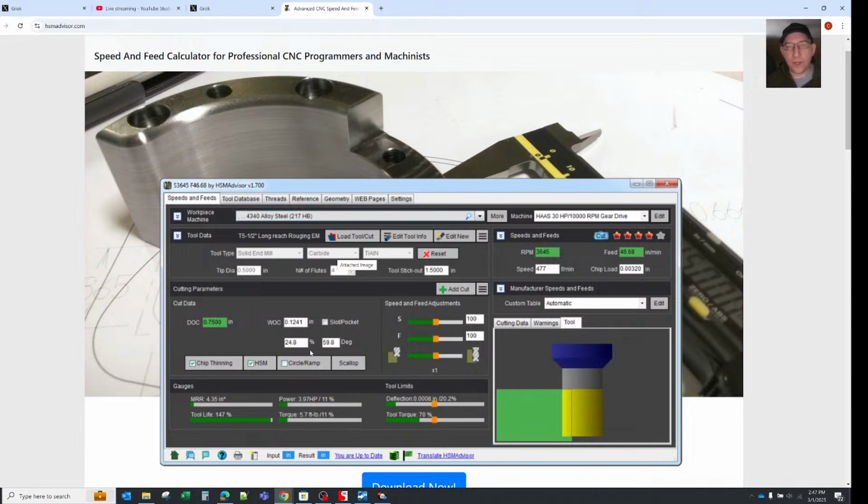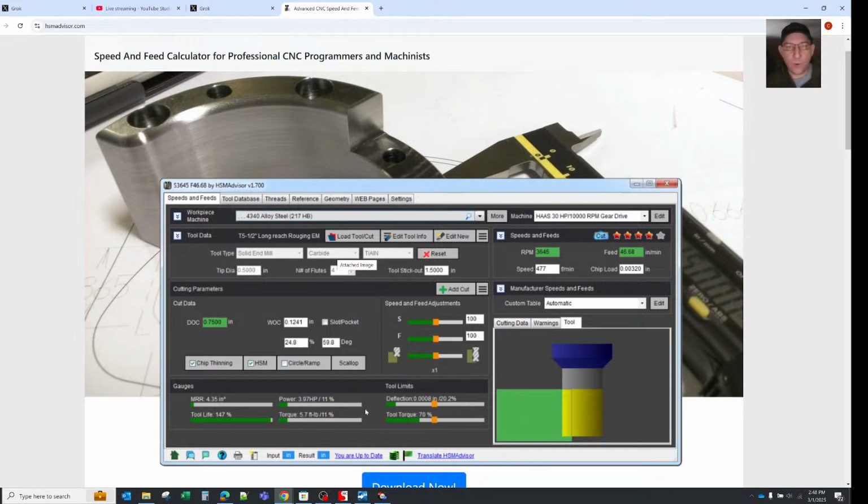Doesn't matter whether you've got an old clapped out converted Bridgeport in the back, or you're running an older Haas VF3, or a brand new Makino DA300, whatever it is, you can jump in here and tweak and tune. You could literally define your torque curve and everything for your machine to keep things in the best cut conditions. But what I wanted to talk about today specifically was these gauges at the bottom and how to use them.